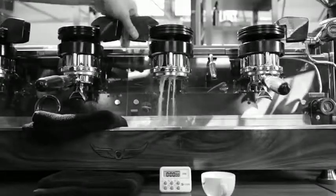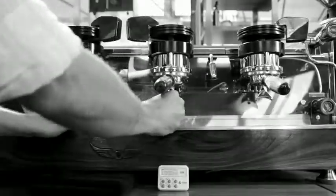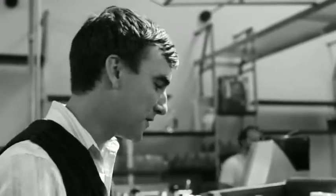It's 135 pounds of pressurized water, which is like an adult human being's body weight, being forced through just a tiny wafer of coffee. And any misstep by the barista is going to manifest itself in the cup in a very unpleasant way. And the reason is because most people who are preparing it don't give it that sort of respect that it needs.